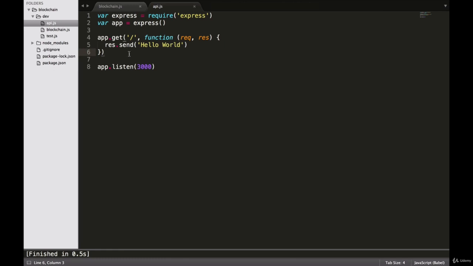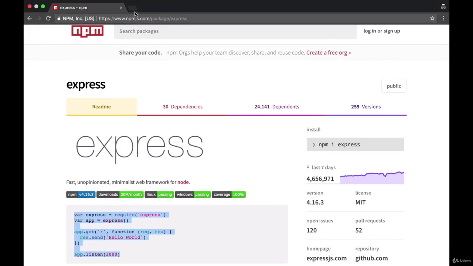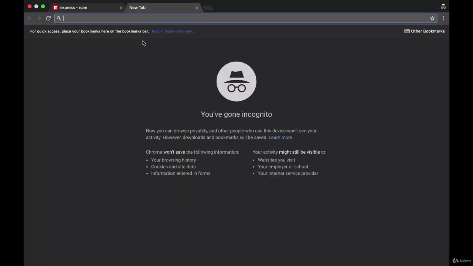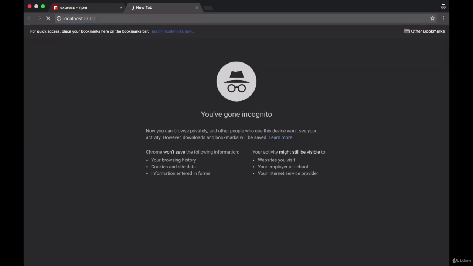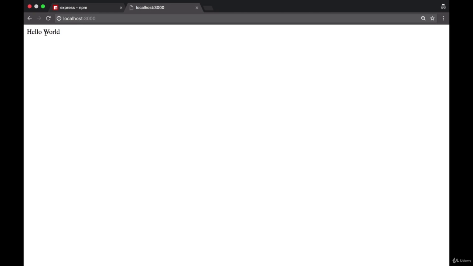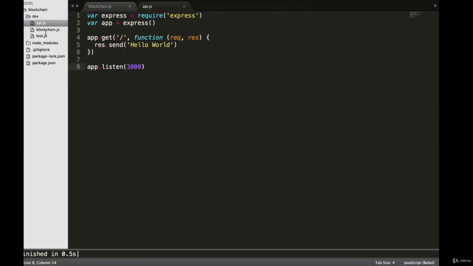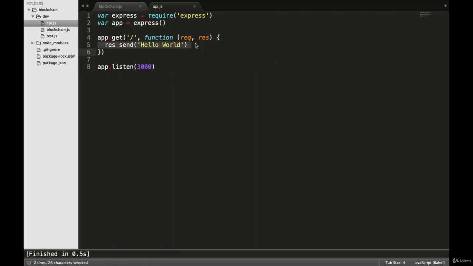And this route will simply be localhost on port 3000. So let's try that now. We'll open a new tab and we'll open localhost on port 3000. And we can see the text hello world, which is good. That's the response that was sent to us from this endpoint.